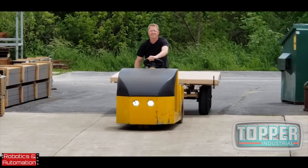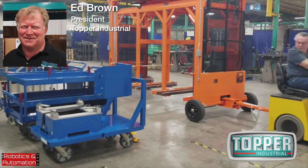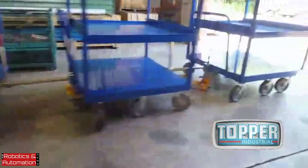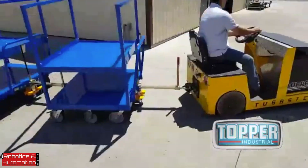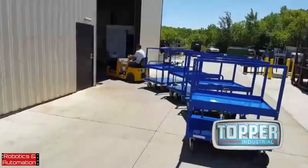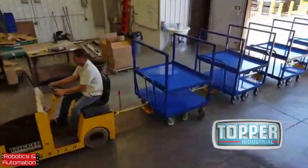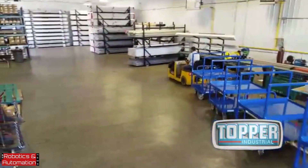Topper is a family-owned business, which Ed founded in the mid-1990s. Today, Ed, his wife, and their five children all work for the company, along with around 100 other employees. My name is Ed Brown. I am the founder and CEO of Topper Industrial, a designer and manufacturer of material handling equipment. About 90% of our sales revolve around building industrial delivery carts that deliver product, replenish parts, and supply assembly lines.